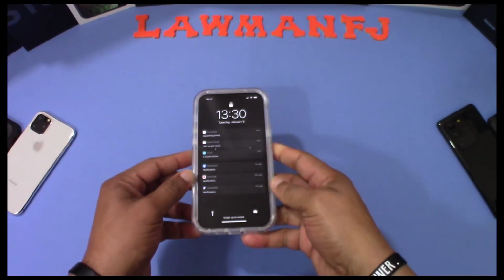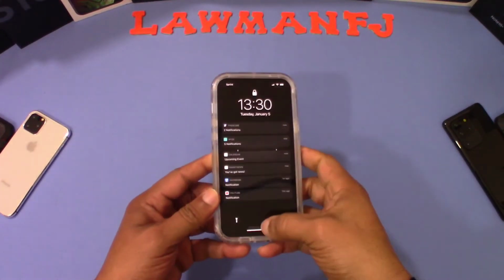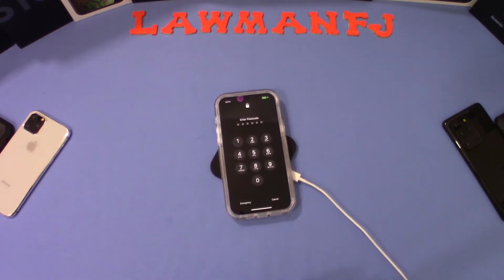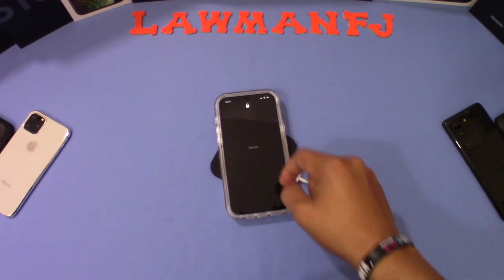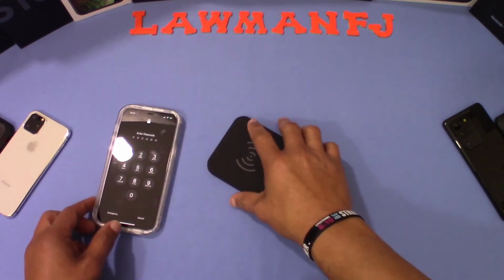Okay, we got the wireless charger right here. Let's put this on and see how that works. All right, so it is charging. No problem there. All right, you see the charge right there. Okay, so it does work.